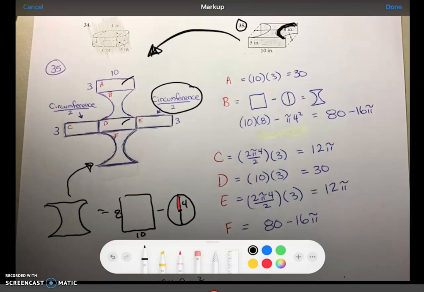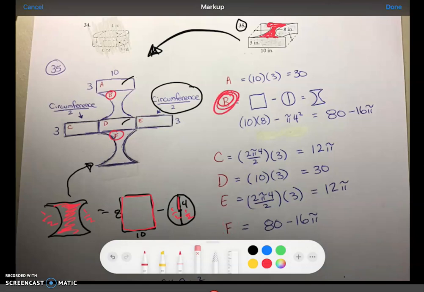And the most interesting piece is this piece on top, and I'm highlighting it here in red. I don't even know what shape this is, but in my net, it is B and F. Essentially, to figure out this funky looking piece, you figure out the entire rectangle and subtract out a circle, because half of it is right here and the other half is right here. And that's what's going on here with B and F.